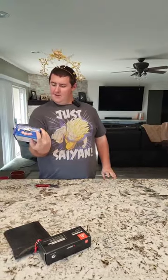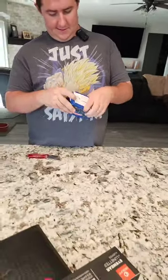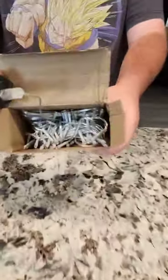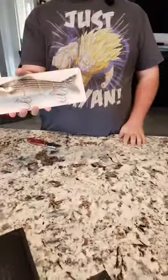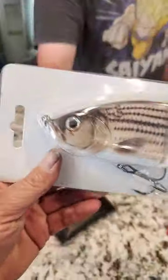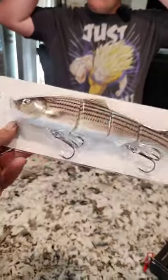Here we have some multi-function LED lights. Let me open it. Christmas lights — nice, and it's multi-function so it does a hundred different dancing light shows. Very cool, very pretty. Wow, look at the size of that — that's the stuff you throw over the ship. When you're fishing for the big stuff, bro — this is like deep ocean fishing right there. That is a big lure right there.